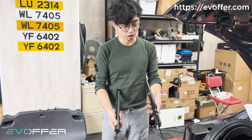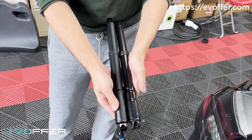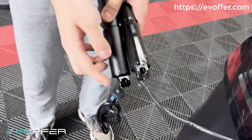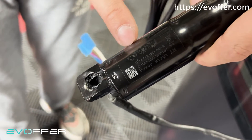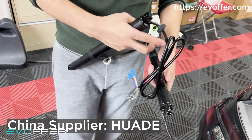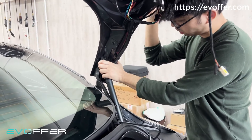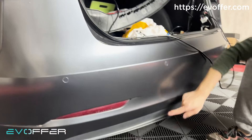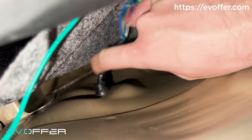Here is the OEM upgraded strut and our strut. You can see the length is very similar to ours, but they have moved the struts a little bit outward. You can see on the label that this strut is actually provided by a Chinese manufacturer. This is how the Tesla Center routes the strut wire — they run it from here down through a hole inside the panel.